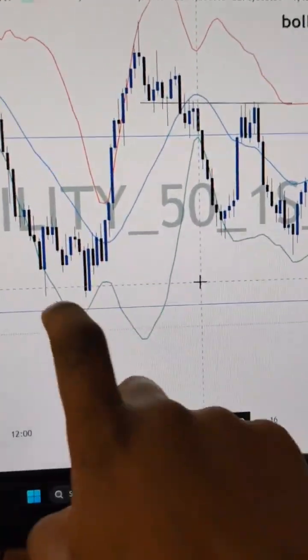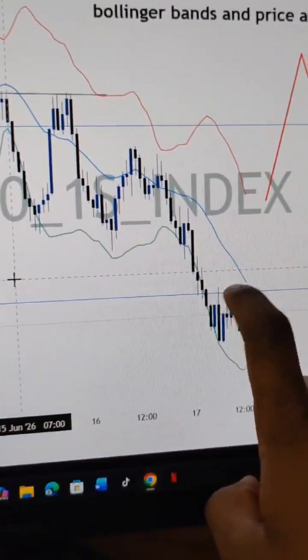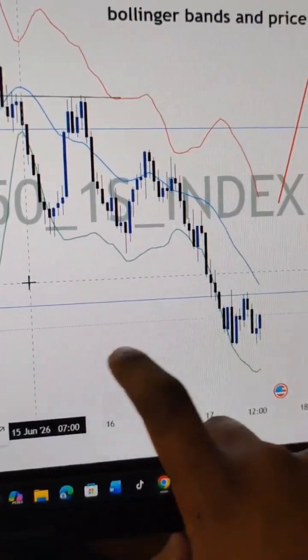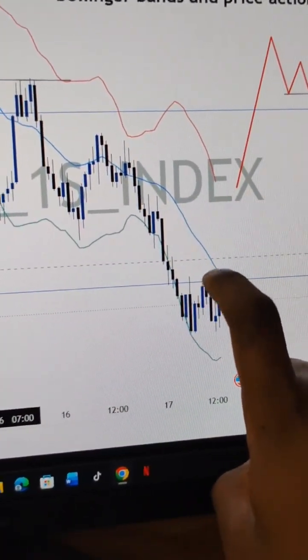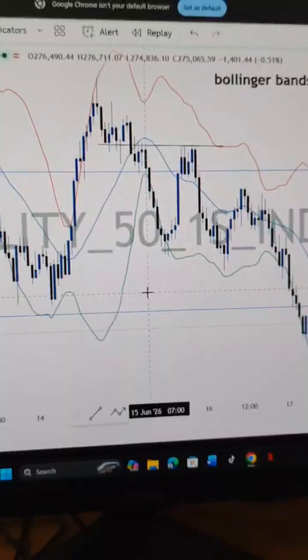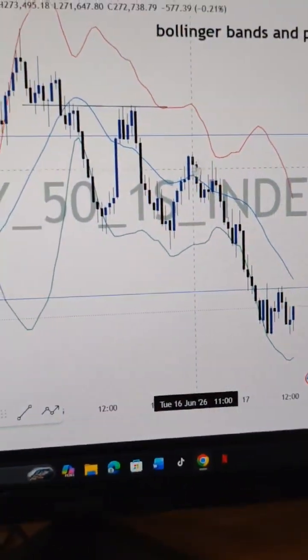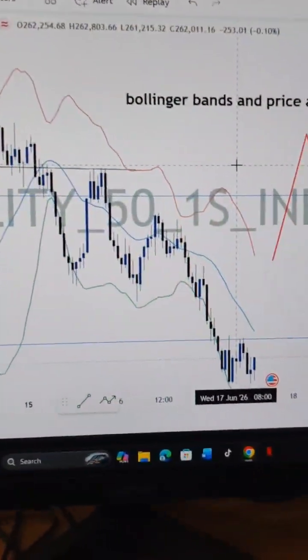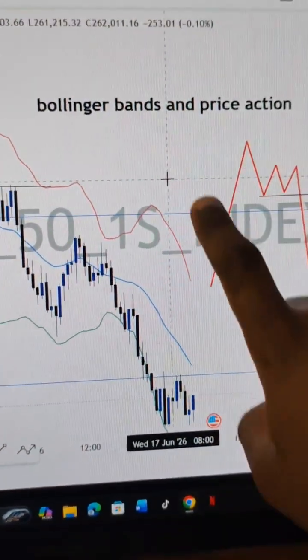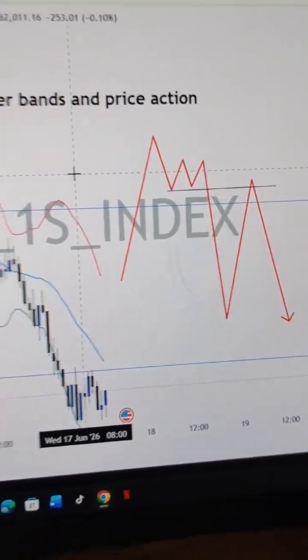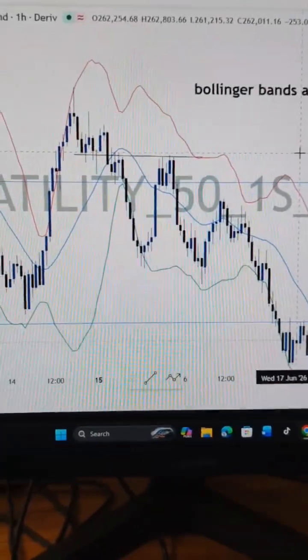This point should be your first take profit. Look at that. As you can see, this is a very strong level. After breaking out, we are now retesting at this zone. So make sure you just understand that, have the correct settings of the Bollinger Bands, and everything else becomes easy. Use the Bollinger Bands for confirmation and have this price action strategy that is easy to follow.